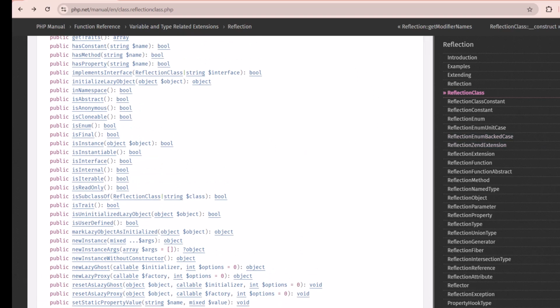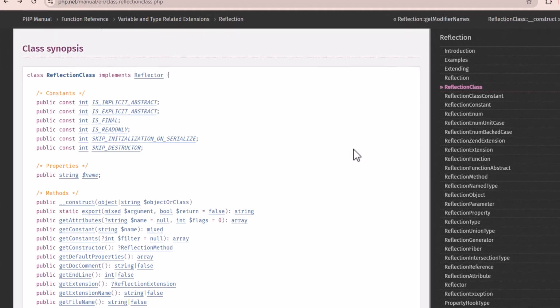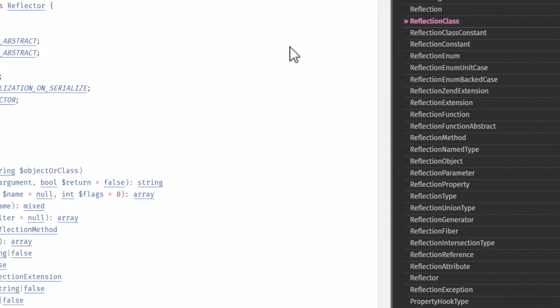Okay, so now we have covered the basic methods in the reflection class. Now we are ready to dig deep into, let's say, reflection properties and reflection methods. So let's start with the reflection properties. In the reflection class, there are methods like get property and get properties.